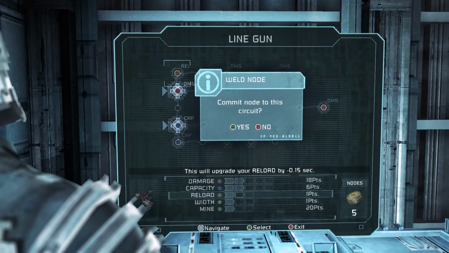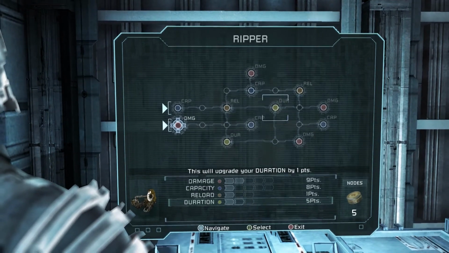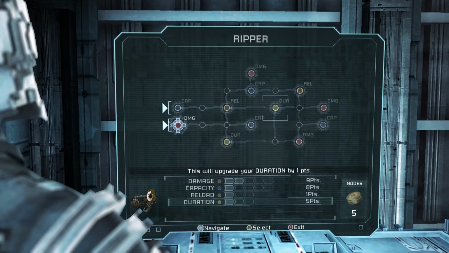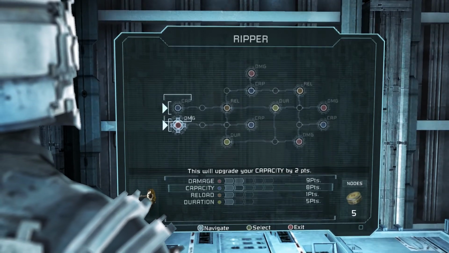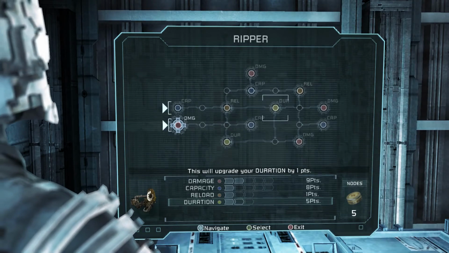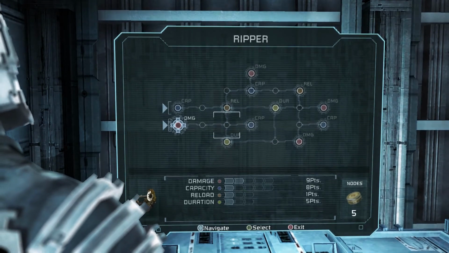Let's get a little crazy. Actually, I always end up with Ripper ammo. Ripper might be our go-to gun for a little bit. Maybe just a little bit. I don't really want to upgrade the capacity, because I recently reloaded it, and that can count as a free reload, but I can't get another damage thing in here. Not easily, and not without wasting nodes.